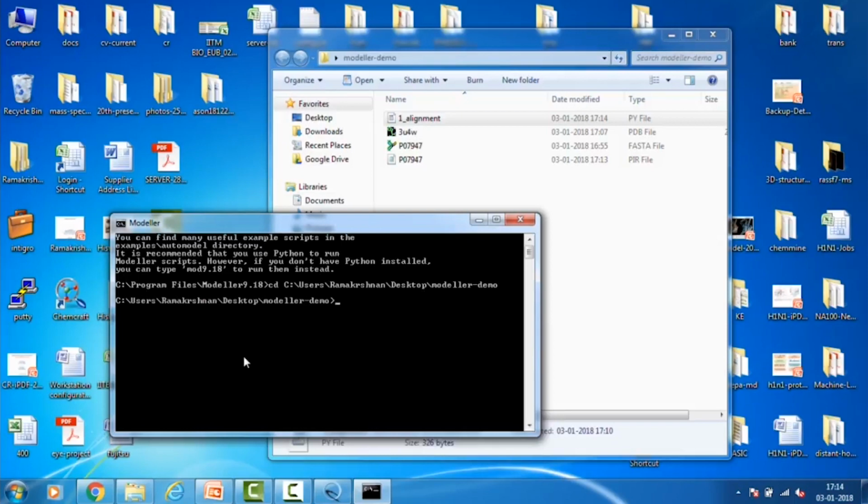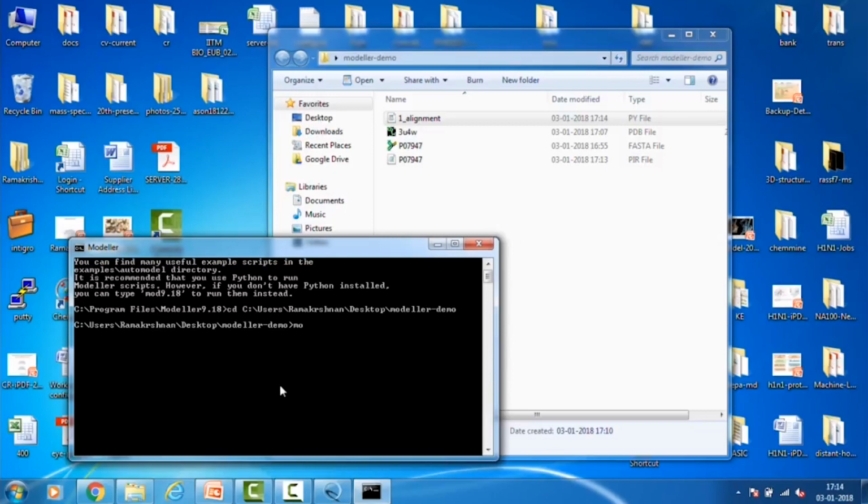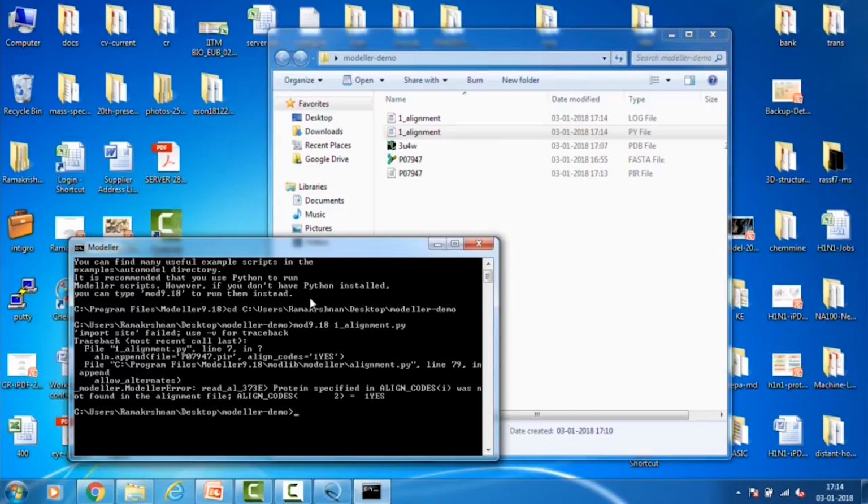Now, here you can use the command mod9.18, which is the command for this version, followed by alignment.py, the Python script file. So, it will start doing the alignment.